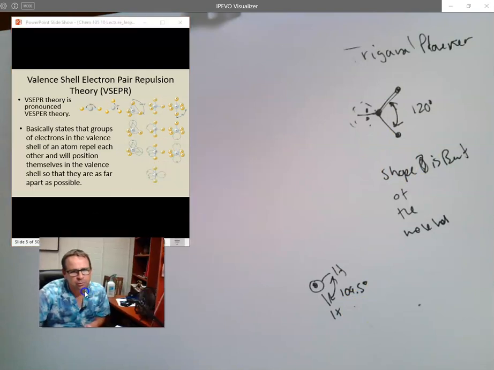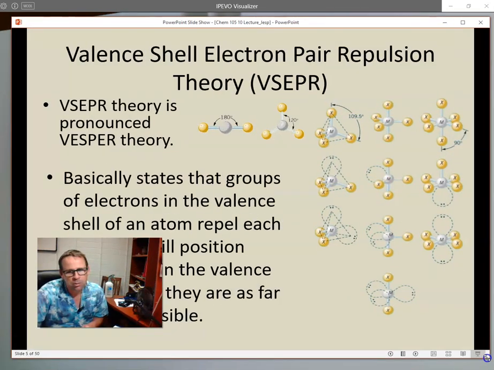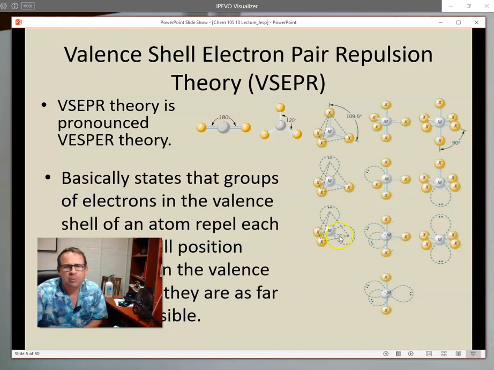So we have different shapes of molecules that result based on the number of regions of bonding and non-bonding electron density. Okay. So Katie Thomas, let's see if you can remember what the name of this molecule's shape is right here. Can you remember, Katie? That one was trigonal bipyramidal. Very good. Trigonal bipyramidal.